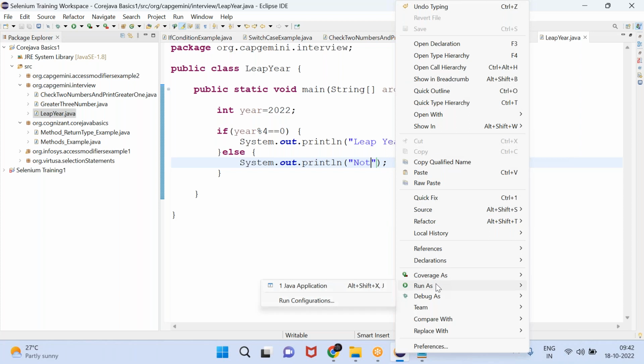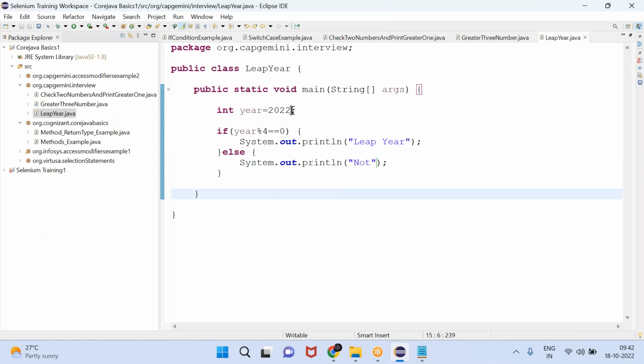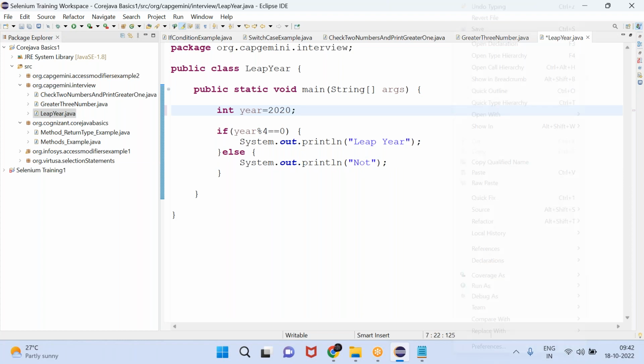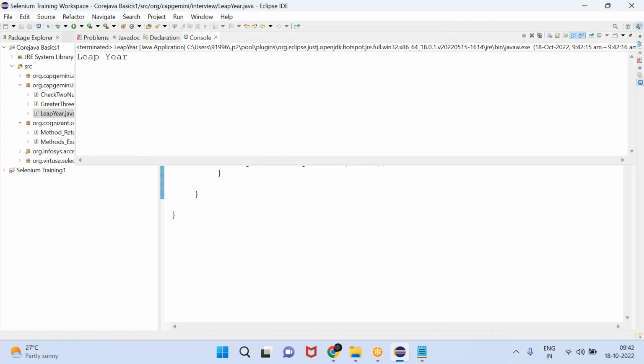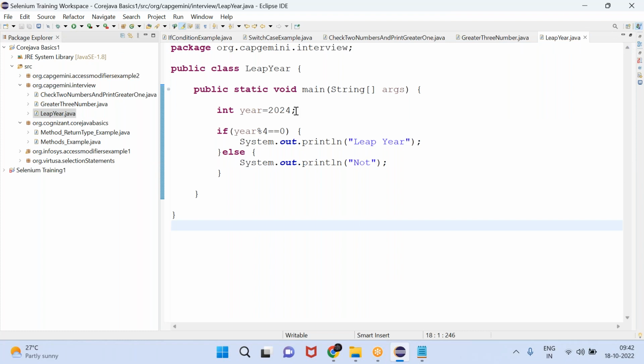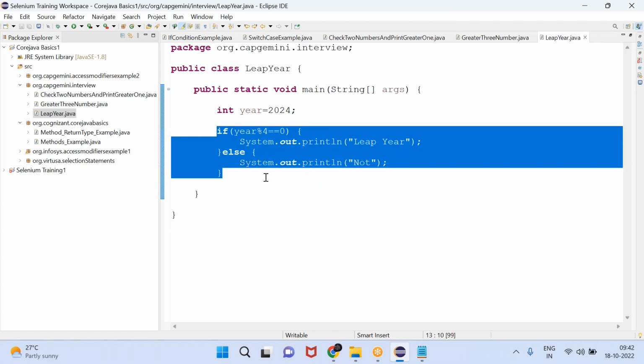Right click, run as Java application. This is not a leap year. Let's check for 2020. Then it is a leap year. It is a simple logic. If you are able to understand what question they are asking, if you know the logic, then implement immediately.